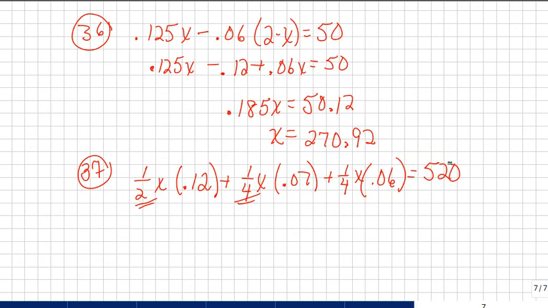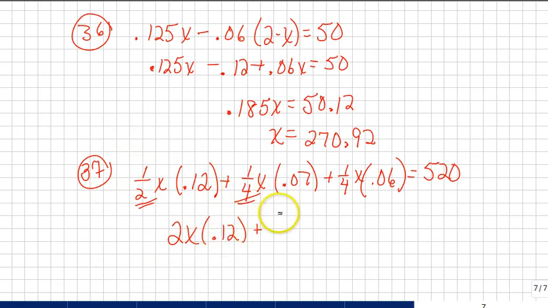Oh, it'd probably be easier if we convert and just go to our calculator and multiply all this stuff. But what we have is the 1/2 x times 0.12 is going to... Now, I think what I'll do, I'm just going to multiply through by 4 to get rid of the fractions. So multiplying everything by 4. 4 times 1/2 is 2x. So I've got 2x times 0.12.